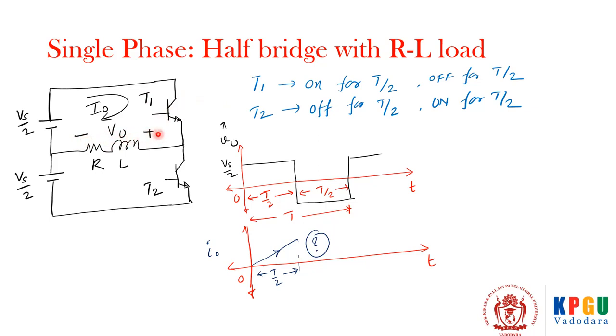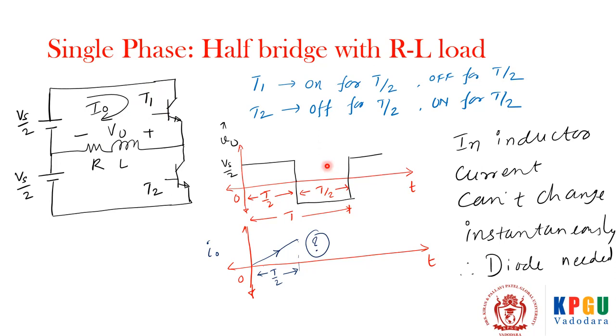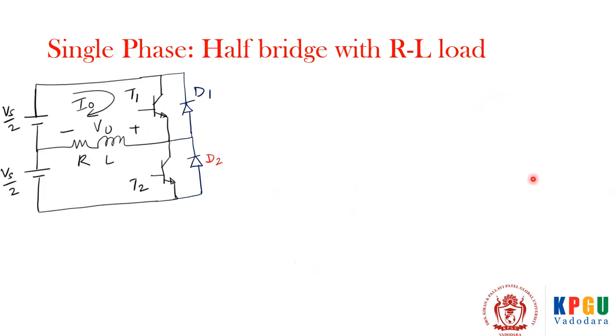This leads to very high induced EMF in the inductor, and this ultimately tries to force the polarities to reverse, and it tries to maintain the current in the same direction. In doing so, such a high voltage is developed, which may damage the switch. So we always use a diode anti-parallel with this in our arrangement whenever an RL load is there. When inductor current cannot change instantaneously, therefore a diode is used in anti-parallel with the switches T1 and T2 as shown. In the next slide, I'm going to show you the arrangement.